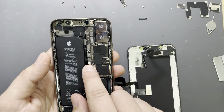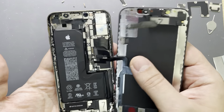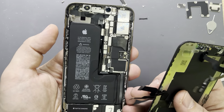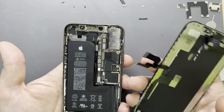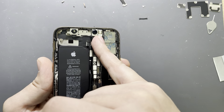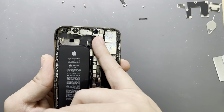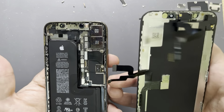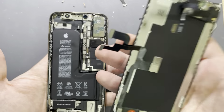It's very important that if you have the battery unplugged and the phone on, when you connect the screen, you have to reset the phone with the volume up, volume down, and power button keys. But also you have to be very careful not touching this sensor here. This is the true depth camera. If you touch it, your Face ID will be gone. And most likely, if you just have the tools to replace the screen, you are not going to be able to replace the whole sensor.